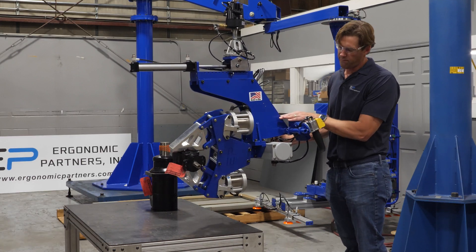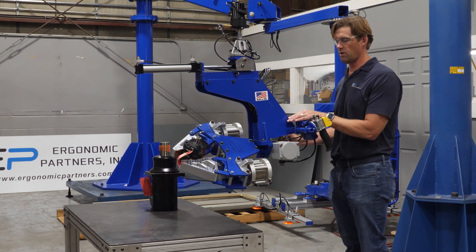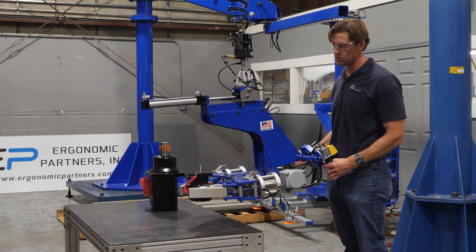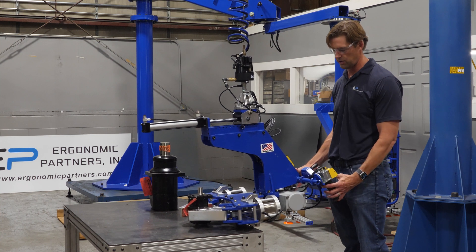This is probably maybe a 15 to 20 pound motor. Go ahead and pick up the 100 pound motor and we'll show the change there. This is on a Gore-Bell Easy Arm, which has really nice spotting control, so when you get it down close, you can go very slow.